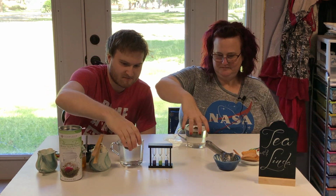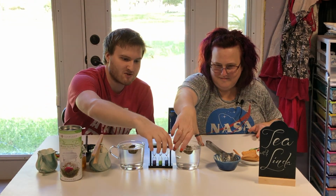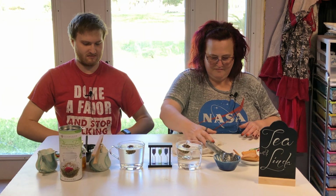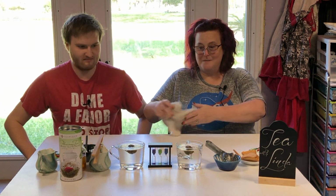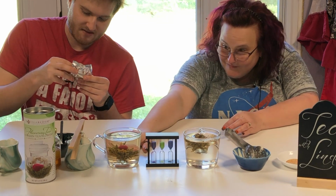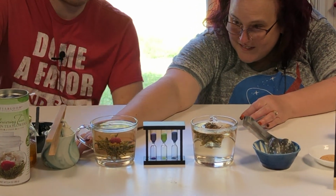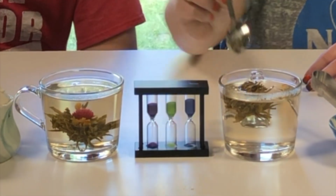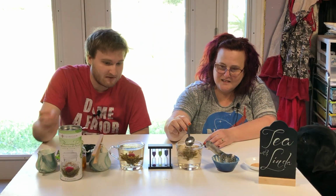We're going to put our teacups back up front, and we're going to use our timer twice. So we're going to flip it over once, and the blue timer is the 5-minute timer that we're going to be watching. Hey Siri, set a timer for 10 minutes. So at the 5-minute mark, plus a little, you can see that the tea that I chose, the Enchanting Beauty, has decided to blossom really quite beautifully. Spencer's is gorgeous. Mine is still... going. Maybe mine does take 5-ish minutes and yours takes 10. It could be. So we have flipped the timer back over.